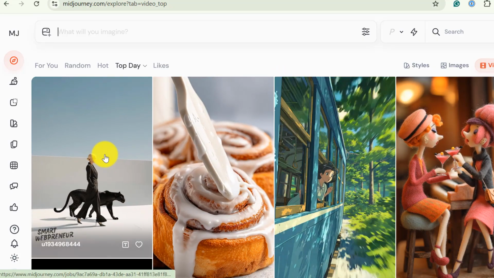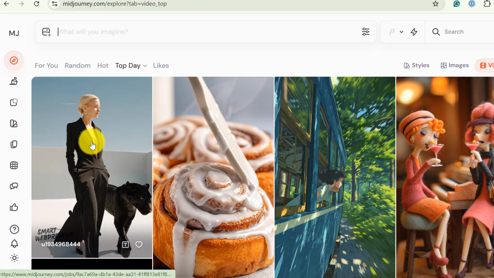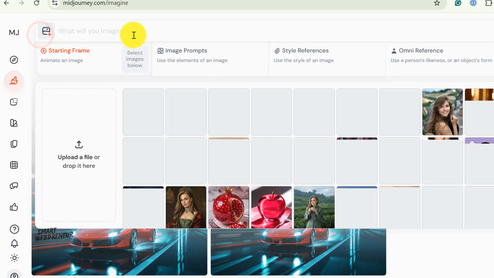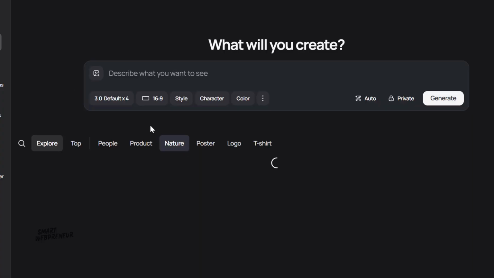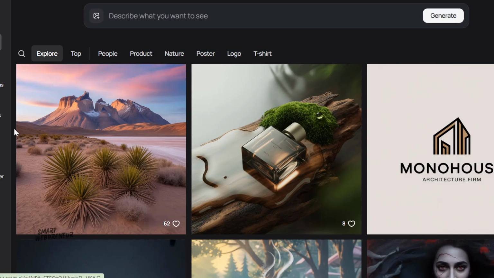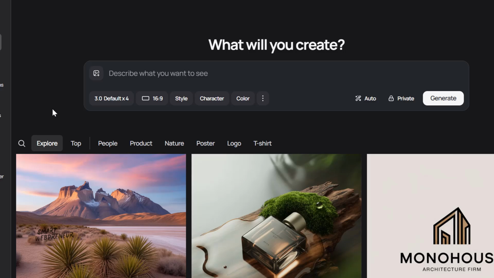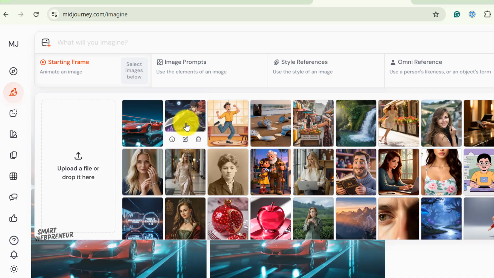MidJourney video, on the other hand, doesn't do text to video yet. Instead, it takes a static image and turns it into a short, moving scene. But this is MidJourney we're talking about, so you can expect some serious artistic flair baked into every frame. But here's the twist. To make this comparison fair, we're using the same starting image for both tools. Since MidJourney video doesn't accept prompts directly, we first generate a reference image using Ideogram, then pass that image into both generators. That way, we're comparing motion and style, not who had the better image input.